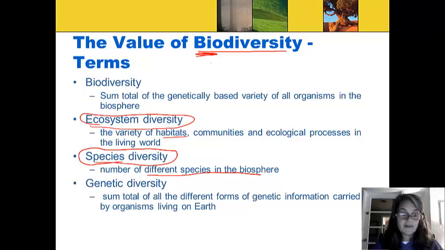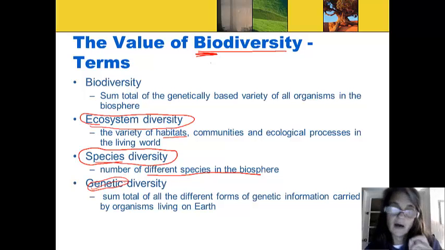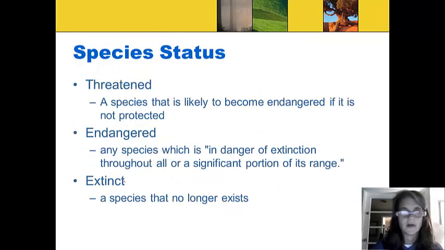Genetic biodiversity is really important too, to have lots of different genes within a bunch of organisms. If all organisms are genetically identical, then if something's bad for one of them, it's bad for all of them. And you could have a species collapse, which could be extremely bad, not just for that species, but for the ecosystem in which it exists.